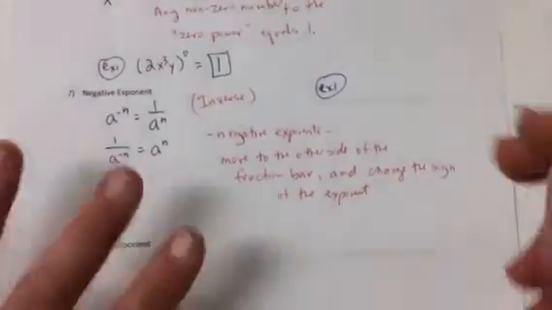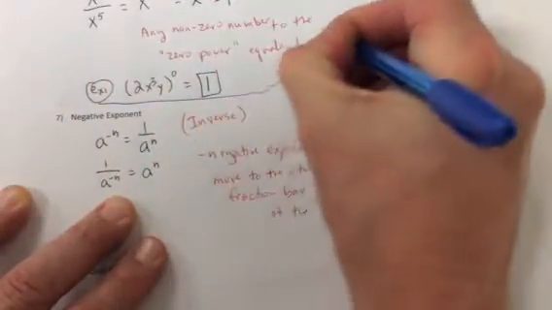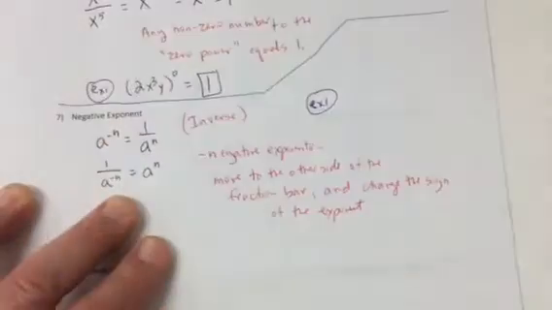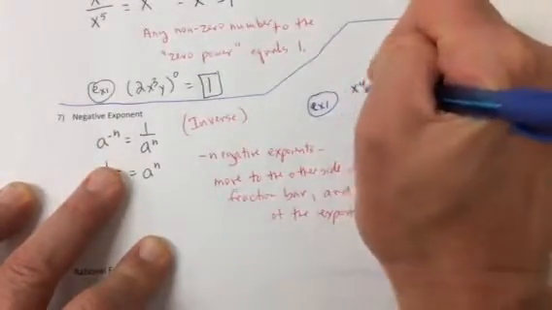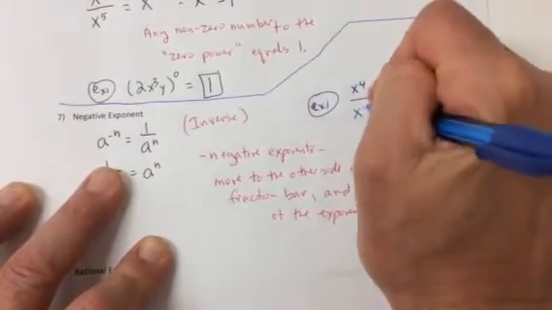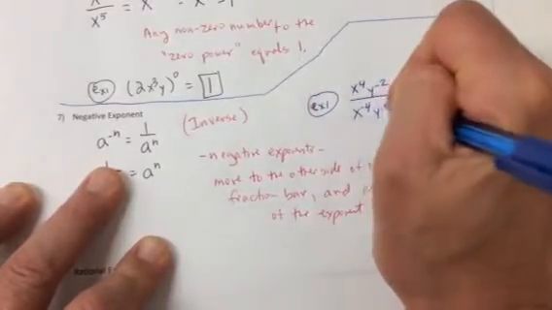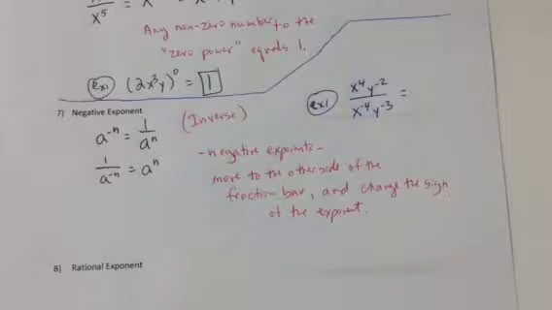There we go. Let's do x to the 4, and this goes with our negative exponents. So let's do x to the 4th, y to the negative 2, over x to the negative 4, y to the negative 3. Now I can think of two different ways to do this problem. So why don't you pause it, and then when you come back, we'll do it both ways.